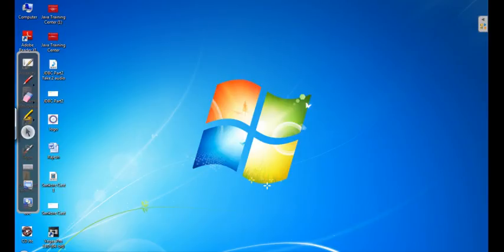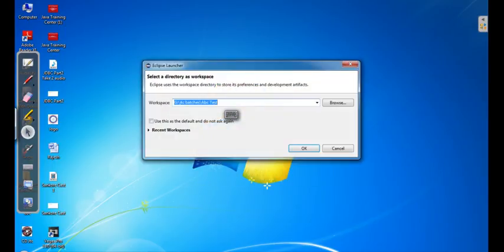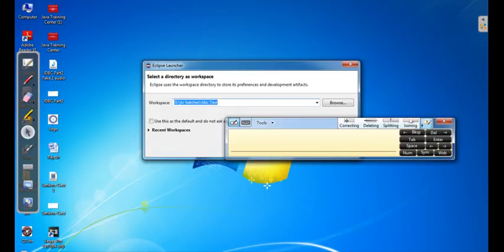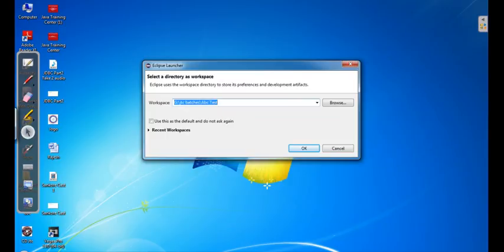In Eclipse, all these things I'll be doing here. Fine, so I'll select one workspace here in Eclipse. I'm writing here JDBC classes.